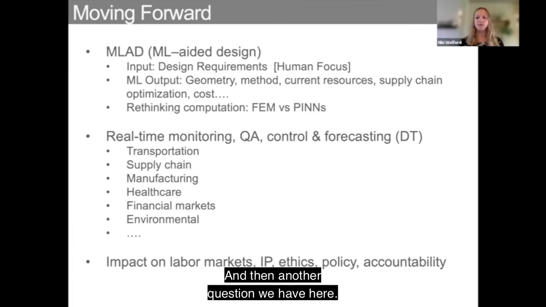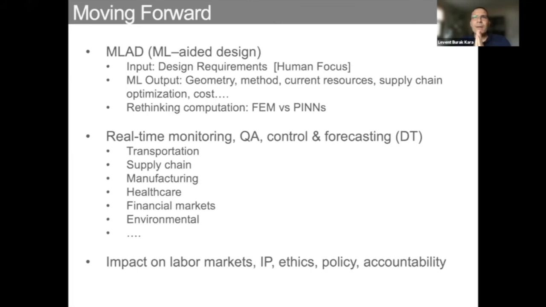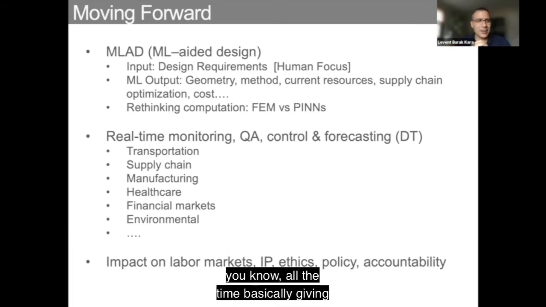Great, thank you. And then another question we have here, very interesting. What kind of community benefits can this work bring, perhaps in the biomedical world? Yeah, that's an interesting question. The community benefit, I'll just interpret that, but I think there's a significant potential in individualized healthcare. And we're seeing evidence of that with our wearable devices now monitoring us all the time, basically giving us plots and scores of how our health is. I think this is going to become very pervasive, not only for simple measurables on the outside, but for a whole bunch of things on our internals.